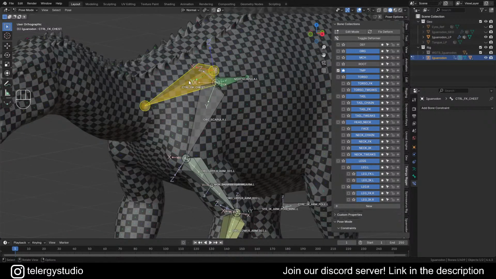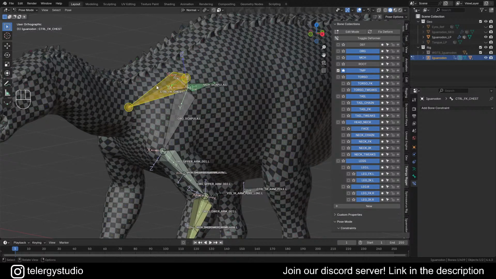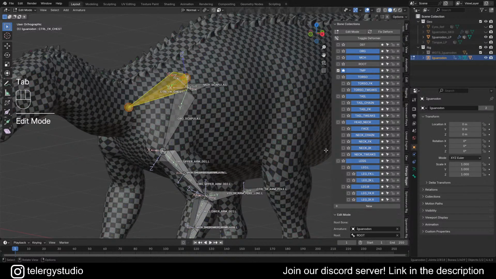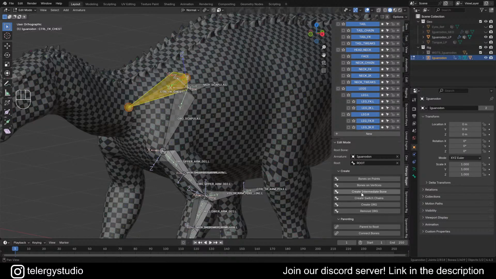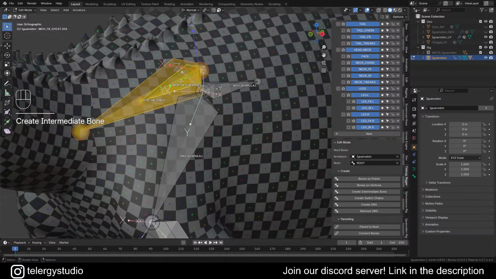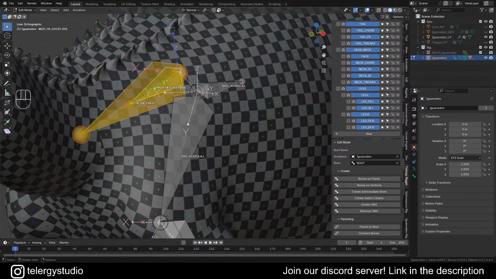I'm also gonna need to have another intermediate bone in here. So let's get it like this. Create intermediate bone. It's going to make this here, and it's going to be with a .001. Let's just make this a little bit different. And this is the MCH FK chest.